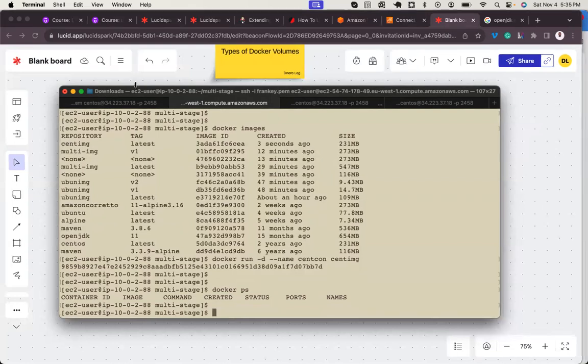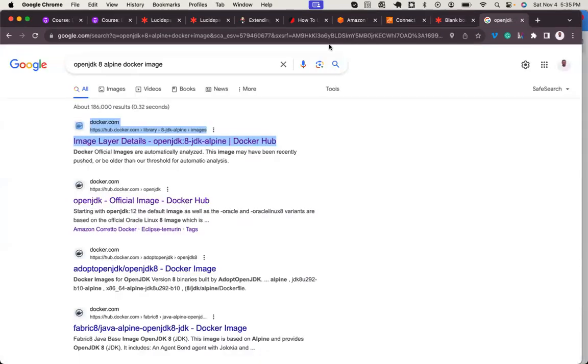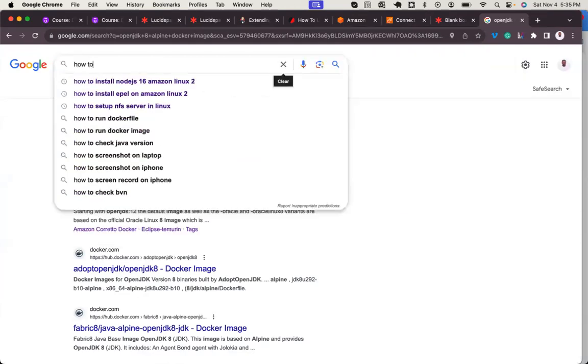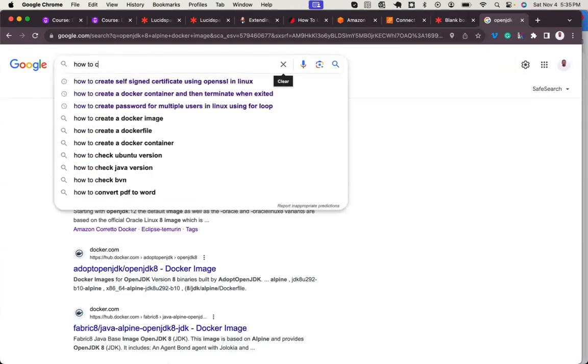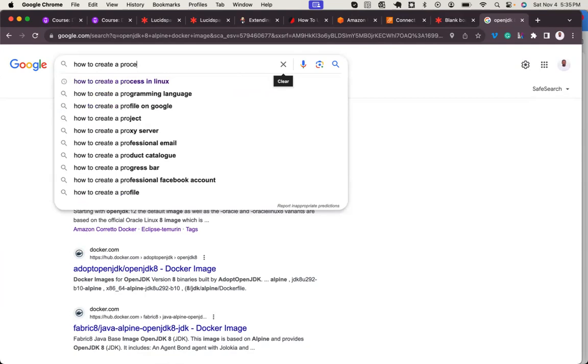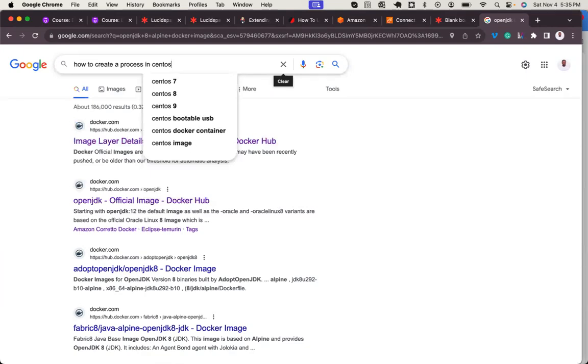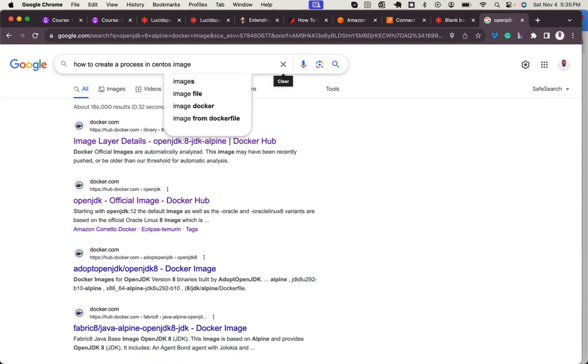So what can we do? How to create a process in a CentOS Docker image, from Dockerfile.